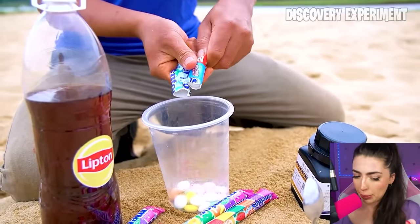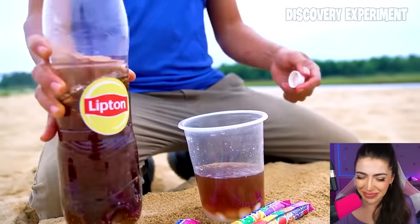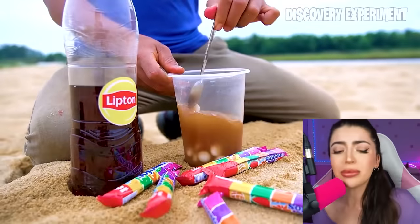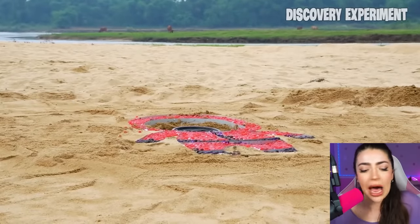Mentos in cup. Magic powder in cup. Iced tea in cup. Oh, wait, nothing happened. Are we getting scammed? Is this all one big prank? Because I'm gonna be upset if it is. Oh, we just put it in Squid Game Guard. Nothing's happening, dude.